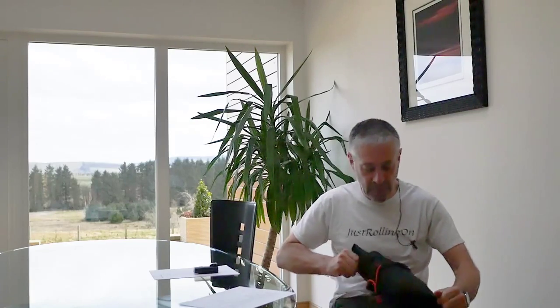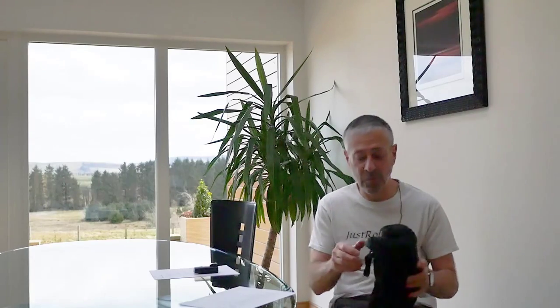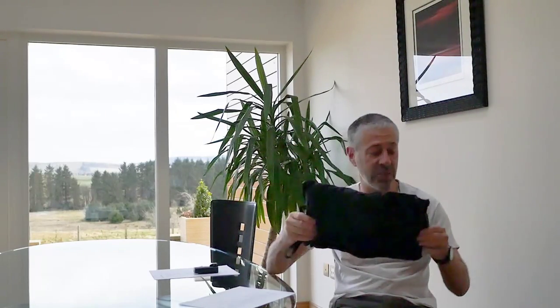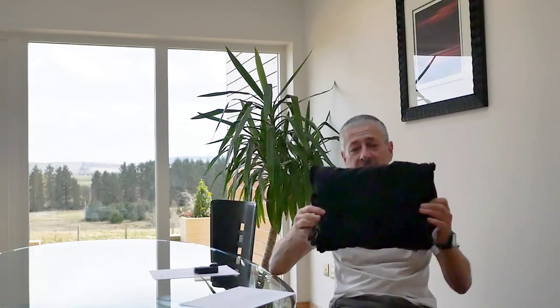and this is genuinely self-inflating. No need to blow any of this up, and you can adjust it to your heart's content. If you like a big pillow or a small pillow, you know, give it a couple of minutes and this thing pops out and provides a good size pillow. And that actually fits quite nicely into the head space in the sleeping bag. That worked brilliantly, to be honest. Much better than a stuff sack pillow, and much bigger, and again, packs really small.